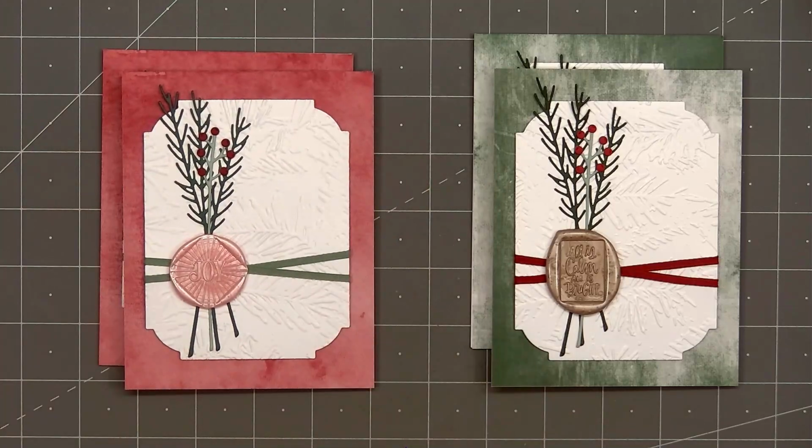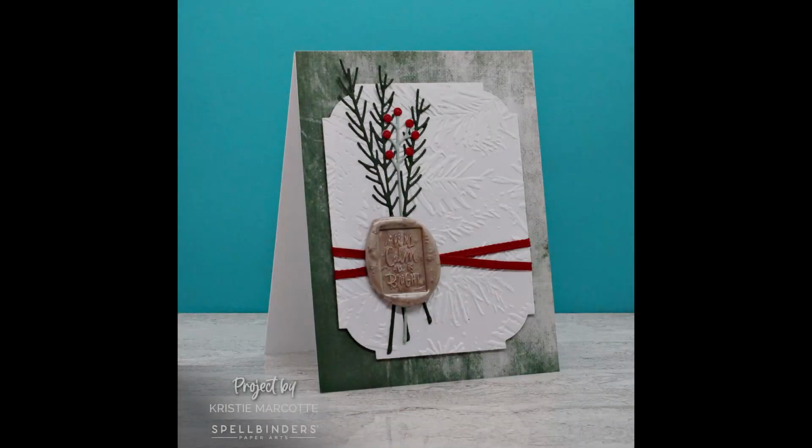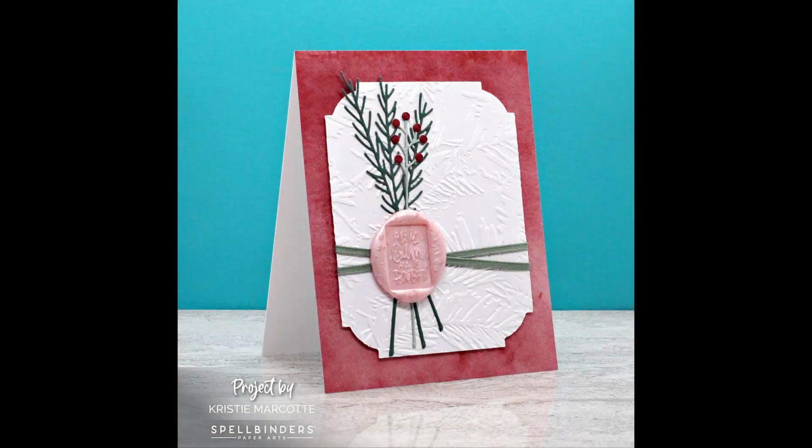I love creating wax seals. It's so easy and it adds a beautiful detail to your card. Now it also adds some extra dimension, so you would need to pay additional postage when mailing cards using the wax seals. But it's perfect if you're hand delivering or adding the card inside a package.